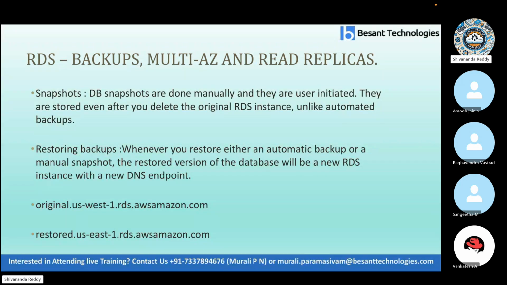Then snapshots. DB snapshots are done manually and they are user initiated. So they are stored even after you have deleted the original RDS instance, unlike automated backups. That means snapshots are standalone. Okay, so then restoring the backups. Whenever you restore an automatic backup or a manual snapshot, the restored version of the database will be a new RDS instance with a new DNS endpoint.